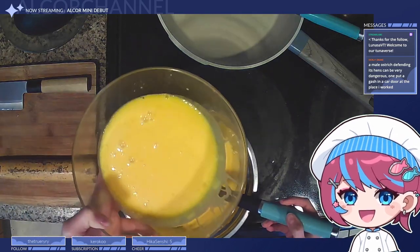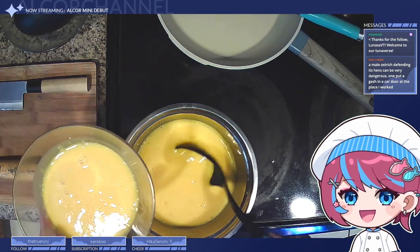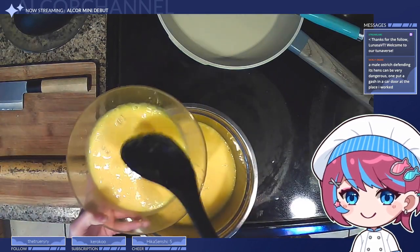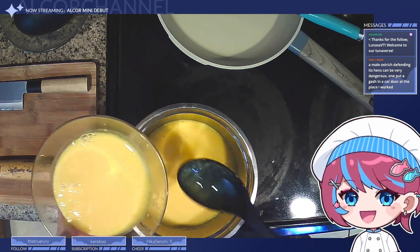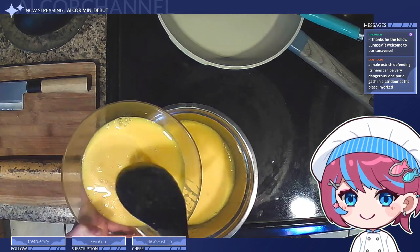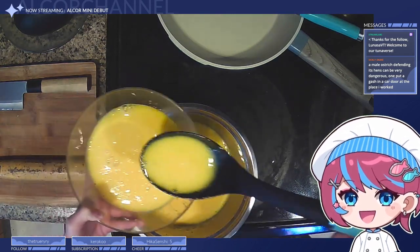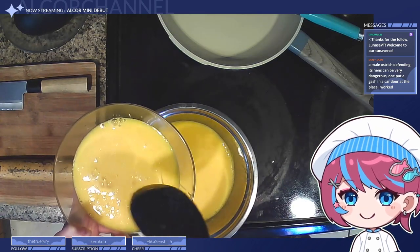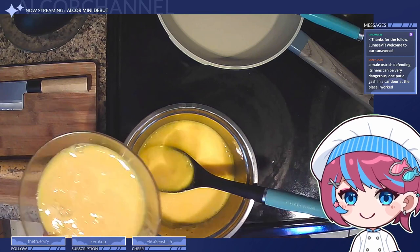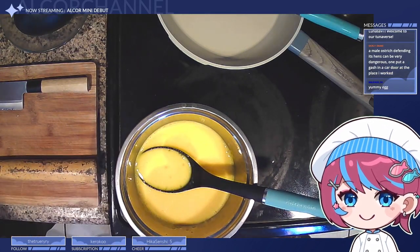Enough for an omelet, right? Just like, I don't even know, like 5, 6 eggs? I was thinking of also making some plain egg for my dog. Doggo has never had ostrich egg in his life, and he probably won't even know. He's a doggo. Doggos probably don't think what kind of egg it is.